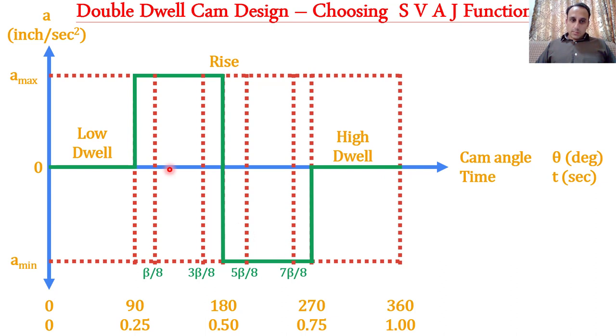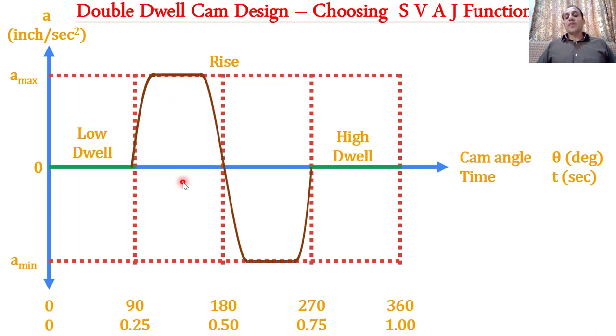And now, instead of using this section, we will use the first section, the segment A of the sine wave here. Then instead of using this segment of the square wave, we will use the segment B and C of the sine wave here, and instead of using this section, we will use the section D of the sine wave here, in this way. So this is segment A of the sine wave, this is segment B and C of the sine wave, and this is segment D. This is the combined function, or the modified trapezoidal function, which we are going to use to find out the acceleration.